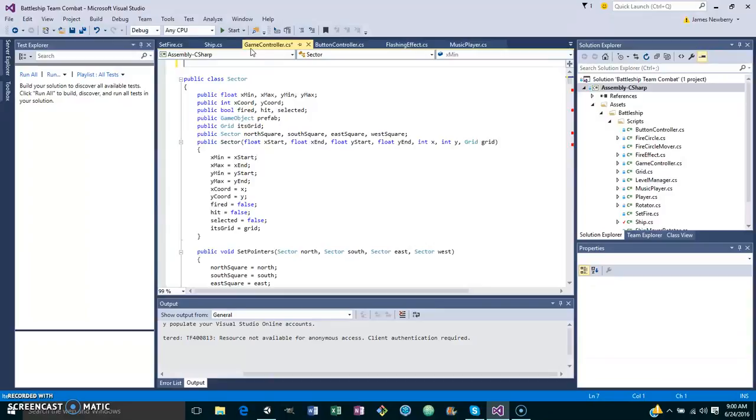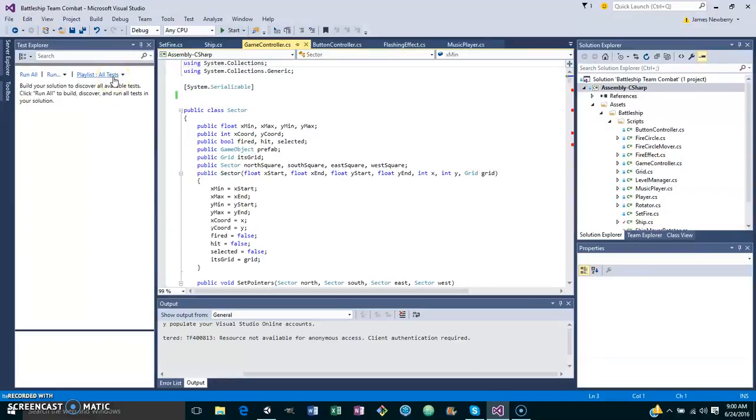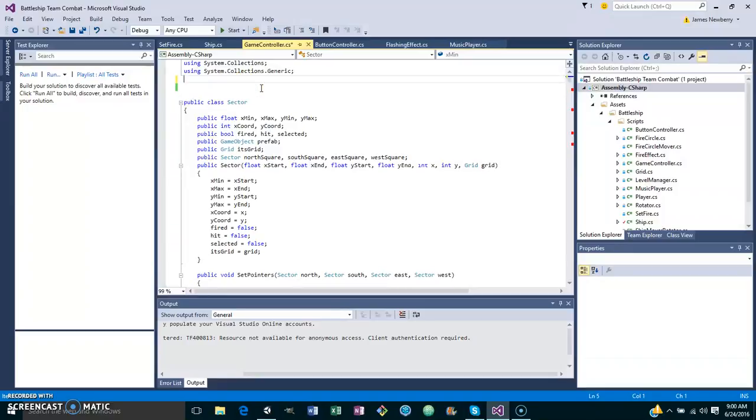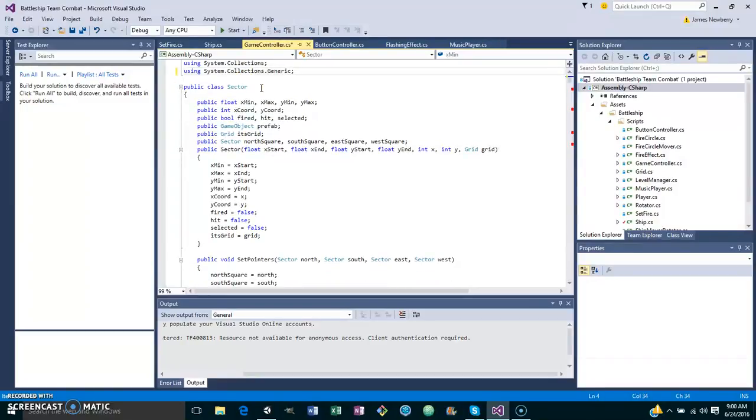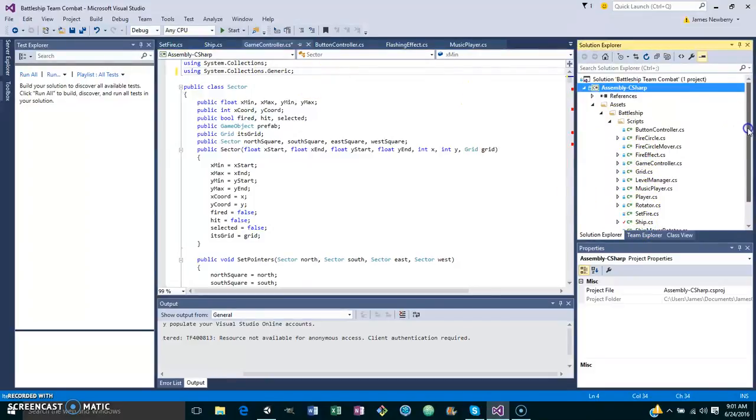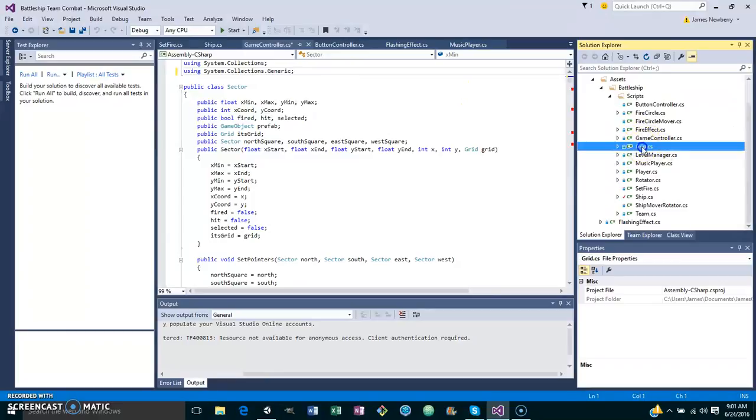Now the game controller, we don't need to serialize them. Next up we're going to do the ship, which is implemented, and then the next one, let's do the grid.